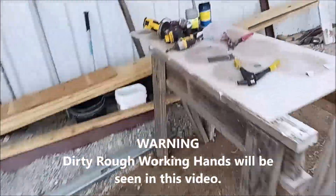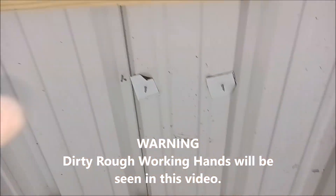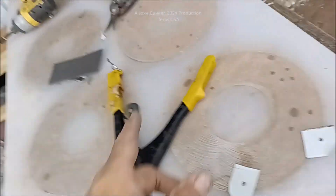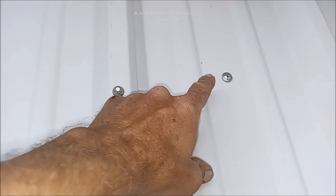Hey guys, in the middle of building something for my daughter — Big Greenhouse Edition. If you end up with used metal, you see that — extra holes, sometimes they don't line up. You're thinking rivets? Let's think again. Rivets are for vertical surfaces, not really to be used on the roof.